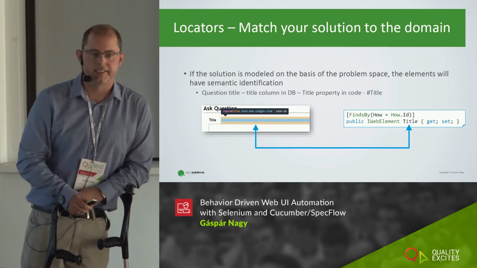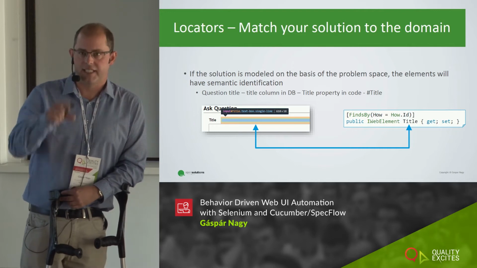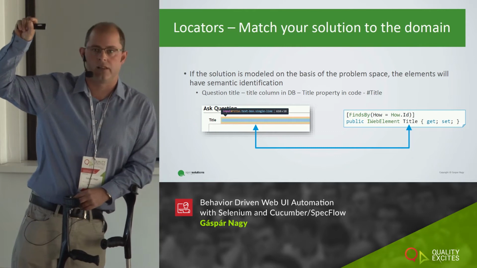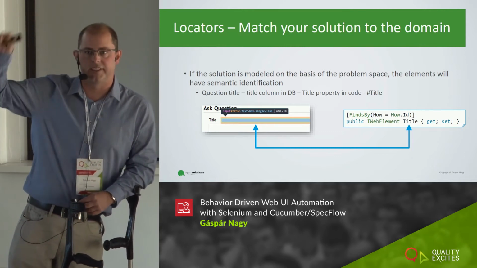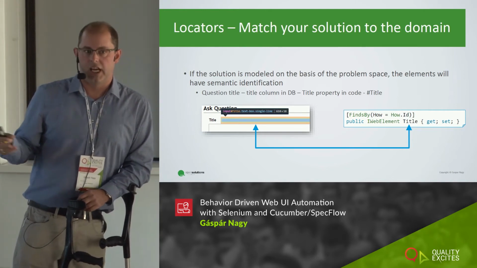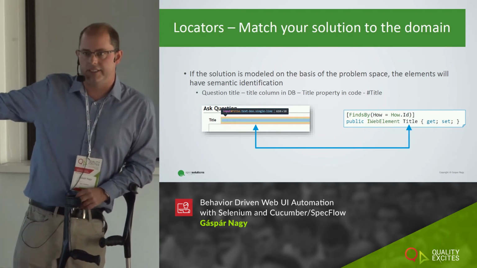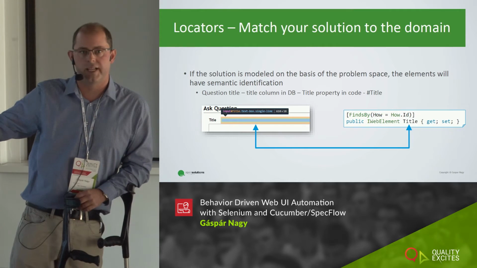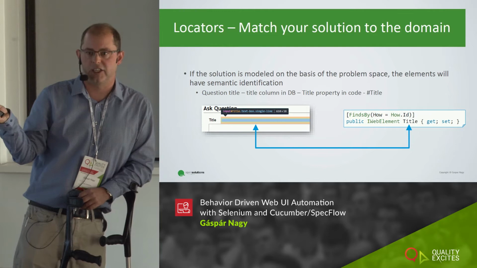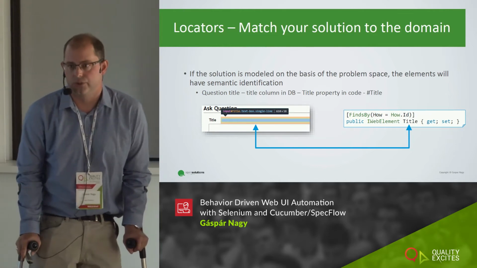So in my case, let's say that during the business discussions of this Q&A website, we decided that this short heading of the question should be called title. Okay, it's not label, it's not caption, it's not name. We decided that it's called title. And since we have decided on that, and we wanted to have consistency in our application, whenever we have this field in the database, the field name is also called title. Whenever we have a class related to the question, it has a title property. And of course, whenever we have a text box where you can enter the title, it is also called title.